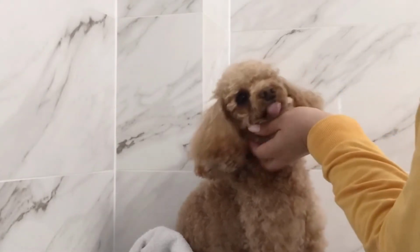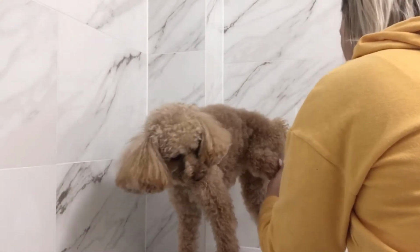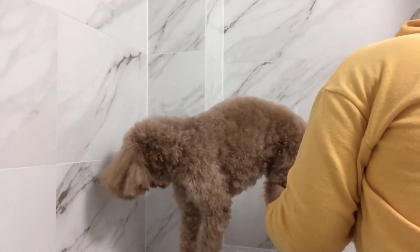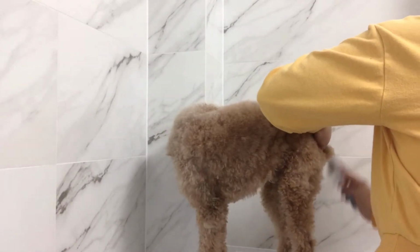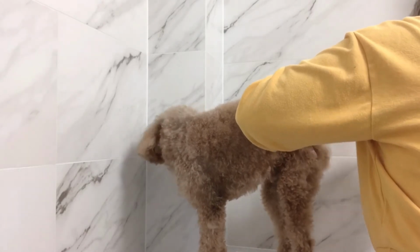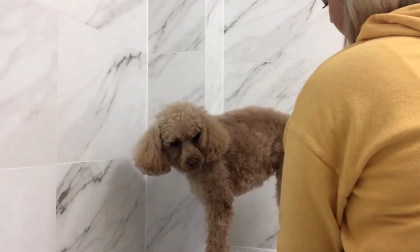When brushing your dog, you want to brush small sections at a time and be very gentle with the strokes. Now, as you can see, I brush Lambo away from his head. So I'm not brushing upwards, I'm brushing downwards. So I'm pushing the coat down and I'm being very gentle. And I'm also checking the hair. If I feel that I'm brushing in one area over and over and it's not brushing out properly, I stop, I give him a break, and I check with my fingers to make sure that there's no mat, and then I continue and it usually just smooths out. Make sure when you're brushing, you're pulling away from your dog's body and you're being very gentle.